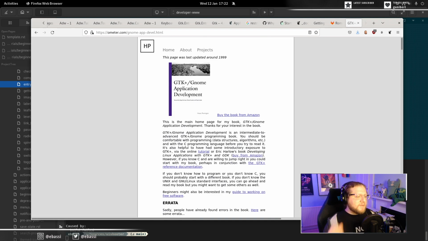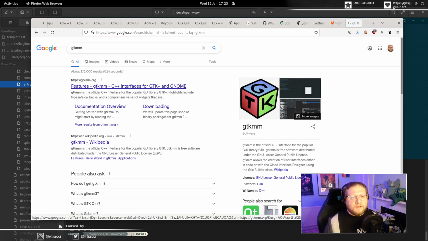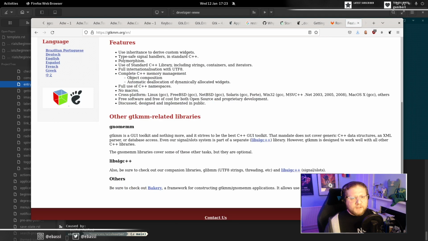Yeah, GTK is really old. I'm not gonna say the first, because both the C++ and Perl bindings appear basically at the same time from separate people. But yeah, GTK-Perl and GTK-MM are the two oldest language bindings for GTK, and they have a lot of documentation.